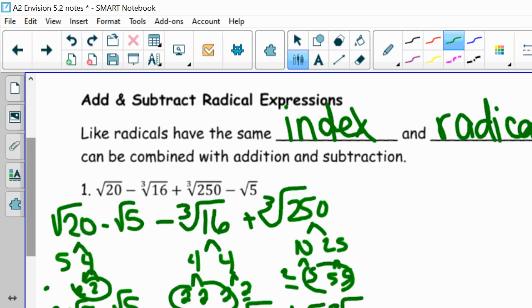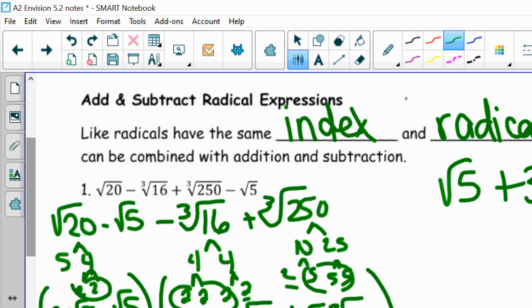So now I can do the like parts. So 2 square roots of 5 minus the square root of 5. They have the same index, they have the same radicand, so I leave that alone and I simply combine the numbers out in front. So really I have 2 minus 1. So 2 minus 1 is just 1, so I have 1 square root of 5, or just the square root of 5. The cube root of 2's, okay, so I have a negative 2 plus 5, so that's going to give me plus 3 cube root of 2. So there's my answer after I have simplified all of that.